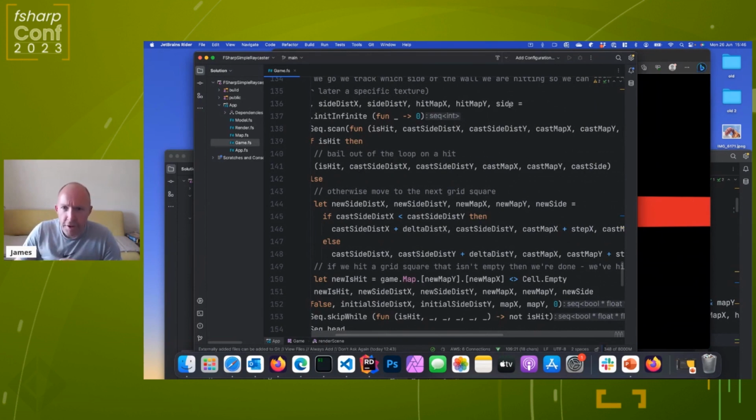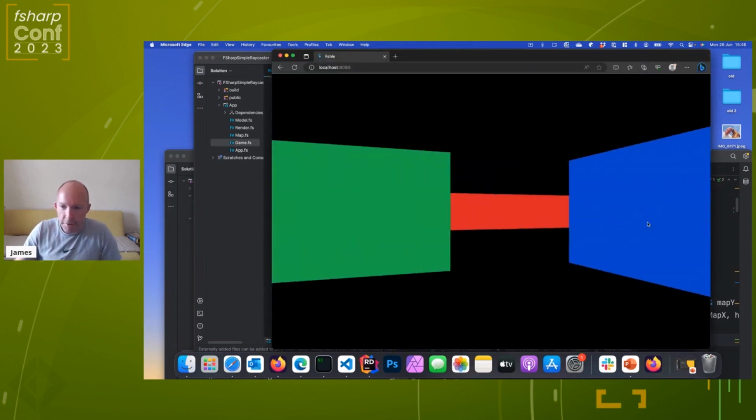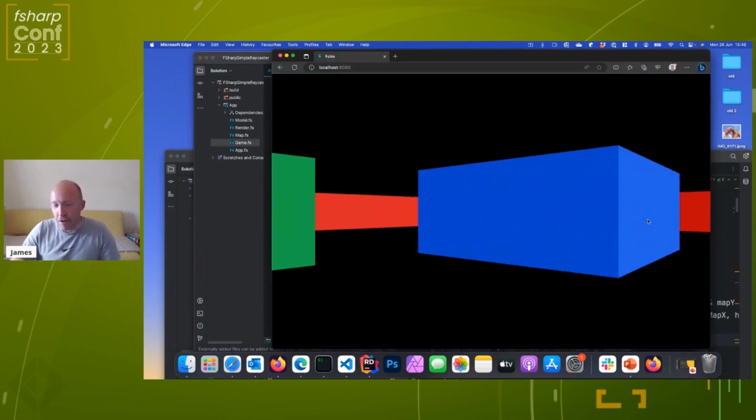I'm also, just to note, tracking the side of a wall. So is it the north-south of a wall or the east-west of a wall? That's tracked by 0 and 1 in here. When we get to the Wolfenstein game itself, it uses a DU to make it a little bit more readable. That's just so I can shade the wall slightly differently. So the light red and the dark red that we saw in the game, and the dark blue and the light blue you can see there, are not any kind of complicated lighting effect.